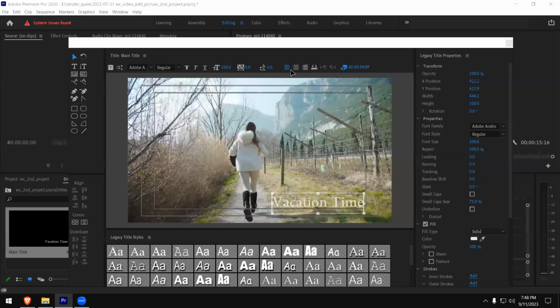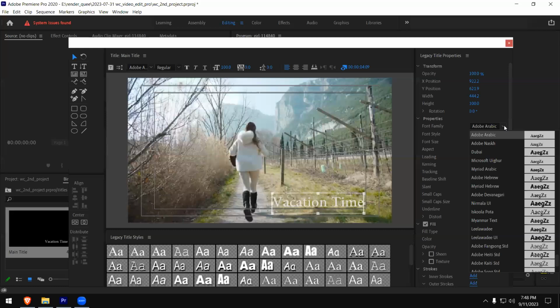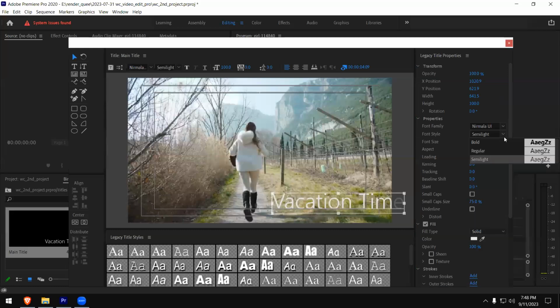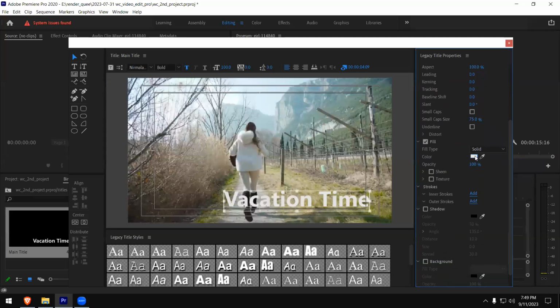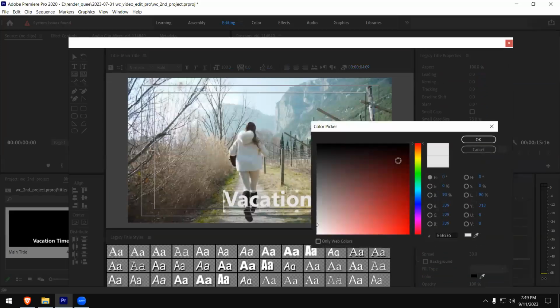Basics. Right. Text is added like this, right? So you choose this one, then you can change the font family from here. So whatever the font you want, you can put it. And if you want, you can make it bold and all the things you can do like this. Using this title properties, you can customize everything, including colors, borders, all the things you can do, right?